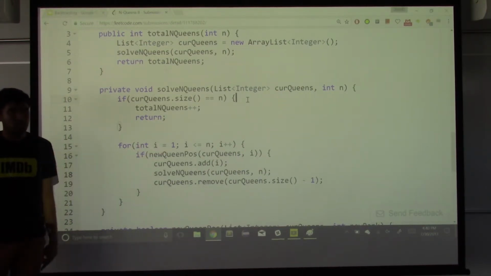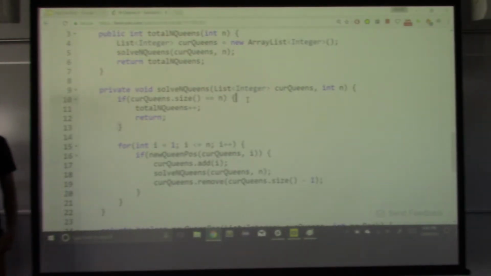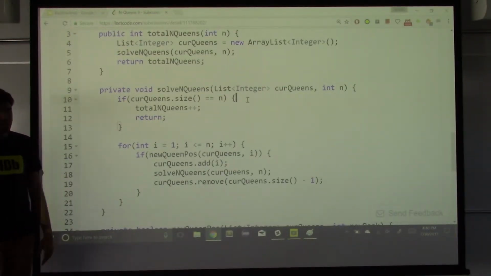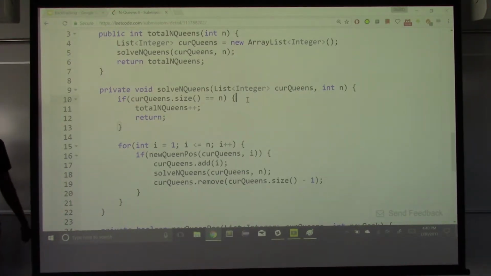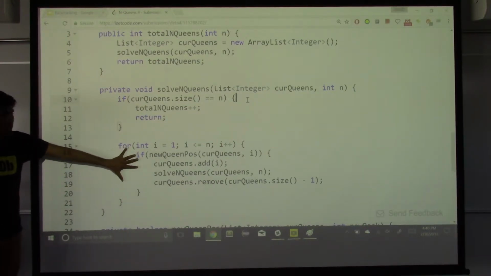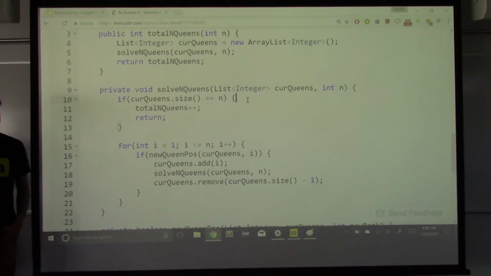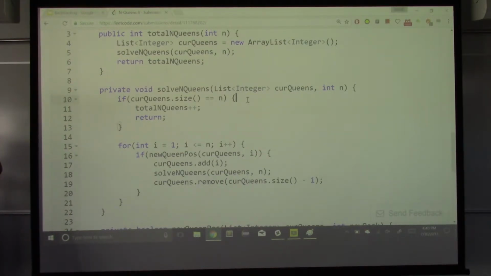So can the queens be in the same row? No. And not even the same column? And not even the same diagonal. That's what I was asking you, why you're iterating from 1 to n at least. Because at this point, I do not know which squares are not applicable. So you have to check that and return back. So how does column iteration happen?